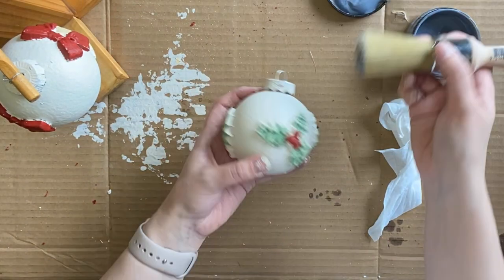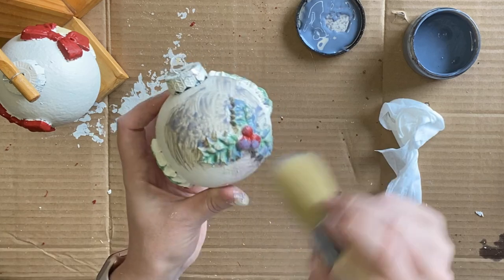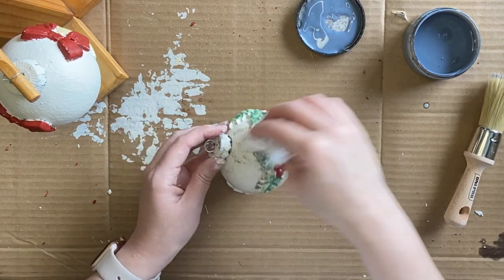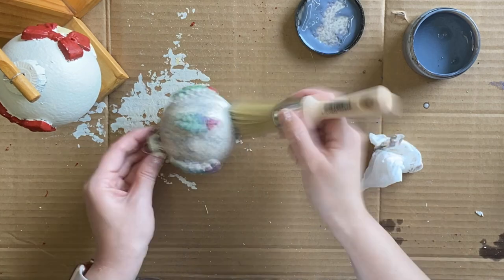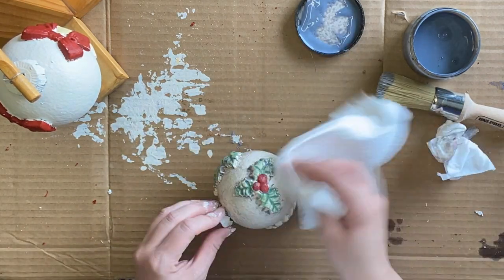I'm going to be using Dixie Belle's Grunge Glaze to age my piece. I'm just carefully brushing it on, and then I am wiping it back in areas where it's too heavy. I really want the glaze to set in some of those recesses. You guys know that I like a bit of a rustic weathered look, so if you don't like that, this is probably the part that you would skip.